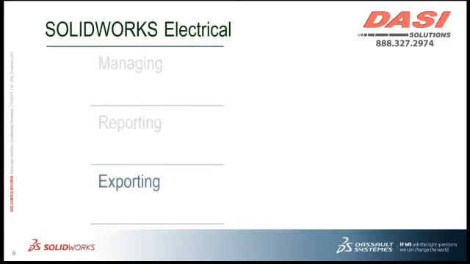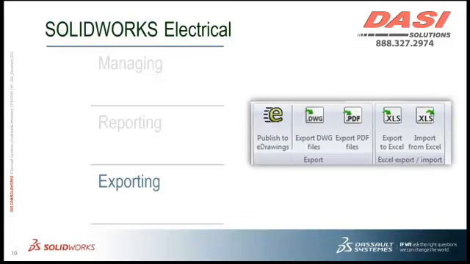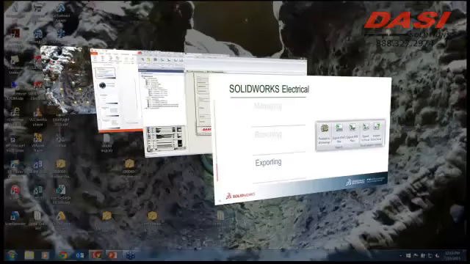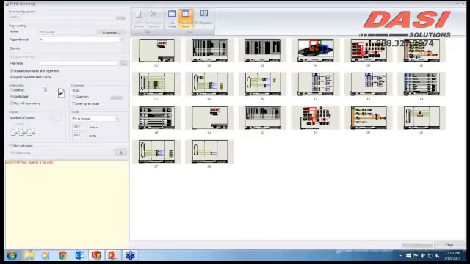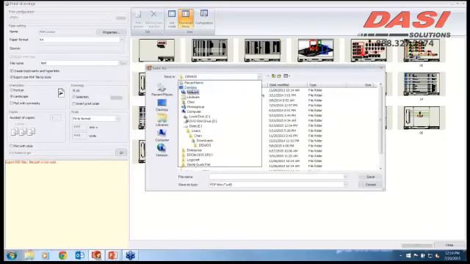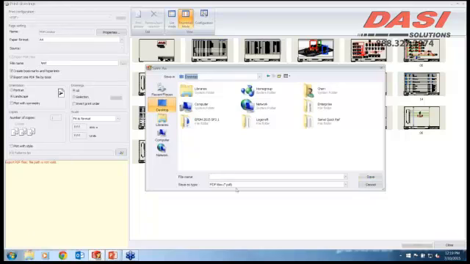All right. Lastly, we're going to get into the exporting. So the exporting allows us to be able to do these DWGs, PDFs, export to Excel. Let's jump right into that here. And what you will see when we create this export here, I'm going to go ahead and create an export that we can actually see and go back through. So I will just type this as a test, and let's see if I can browse to where I want to actually put it. I'm just going to put it right here on my desktop and make that test there.